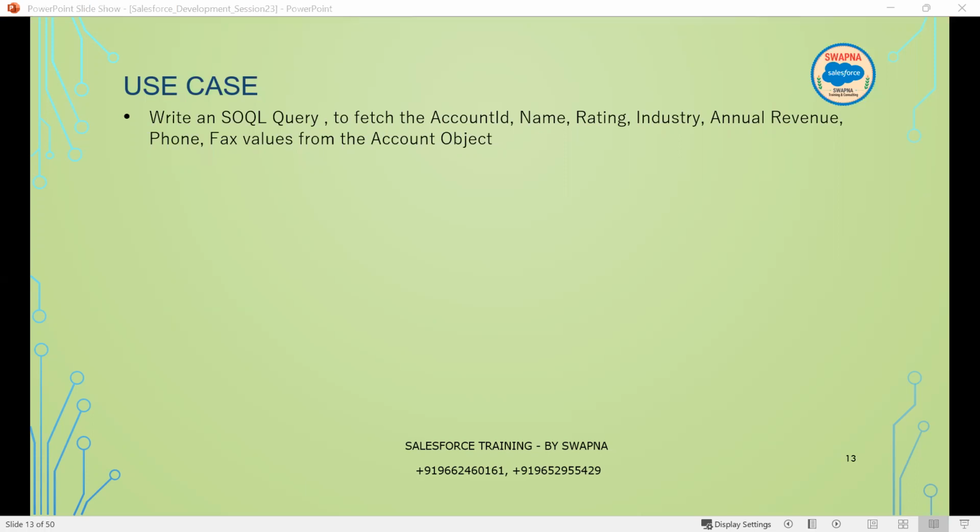Now we know how to write a query. In order to write a query, I need to start with select. Now what all do I need?